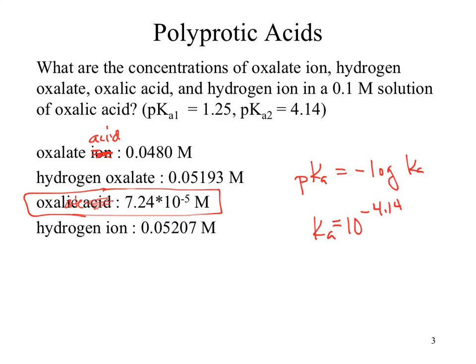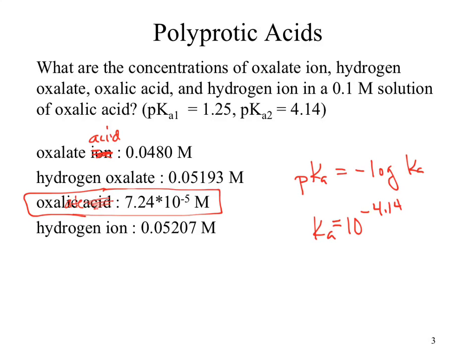So that's kind of a neat little result. That whole second ice chart to figure out the concentration of oxalate ion, did we need to do that at all? No. All that effort you spent in generating that and writing that out, that big space of paper, all you needed to write was that the oxalate ion equaled 10 to the negative 4.14. Done. Works for every single polyprotic acid out there.